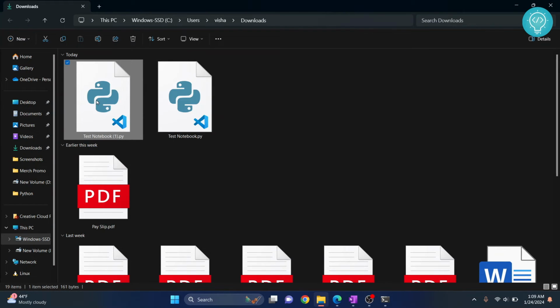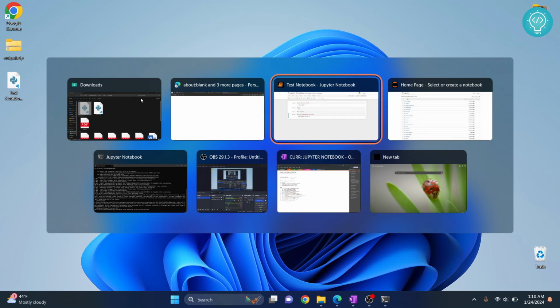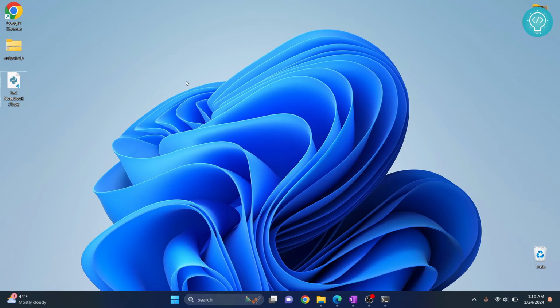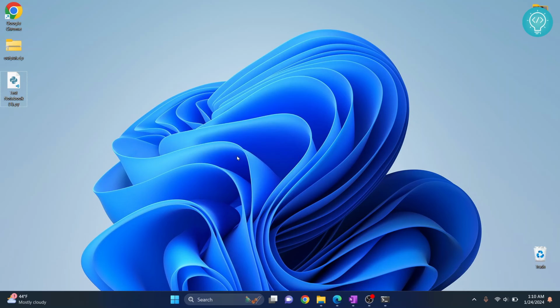So now, how do we run this file? You can move it to desktop or any other directory that you want, or you can just keep it where it was downloaded. It does not matter. And now you can hold shift and then right click. It will give you options like open PowerShell window here or open command prompt here. You can click on any of those things. I don't have open command prompt here, but I have this open PowerShell here. So I will click on this.